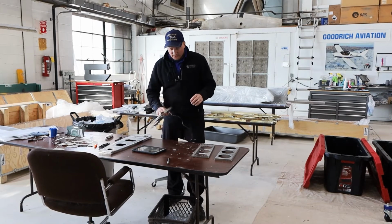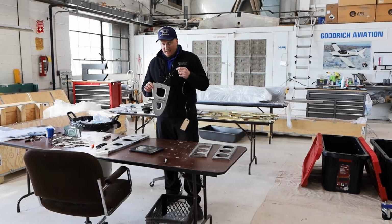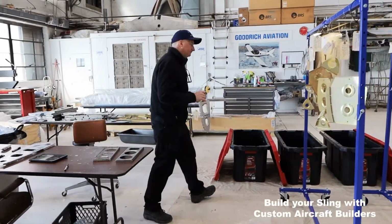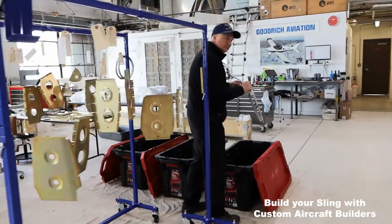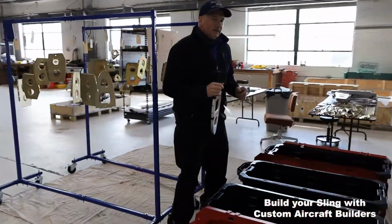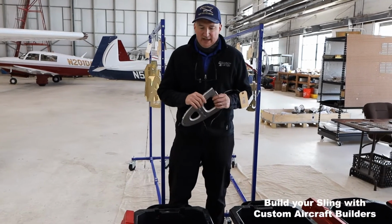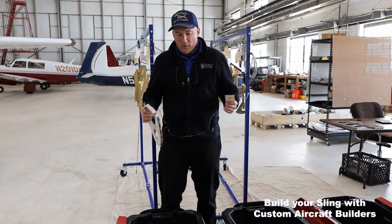So what I thought I'd do is take you over and show you what this looks like as it goes in the etching tank with the etching solution. We're using the Bonderite system here, and this is the 33. This is the etching solution, and it is a 3-to-1 mix with water.